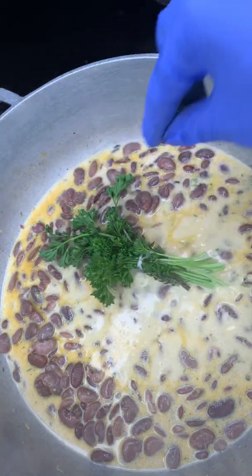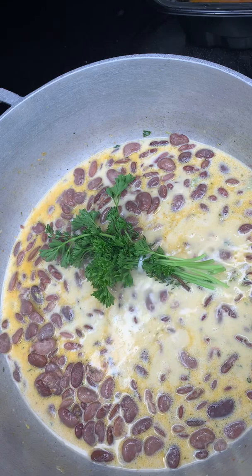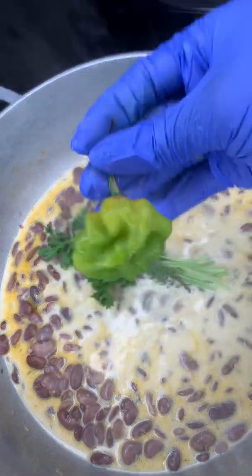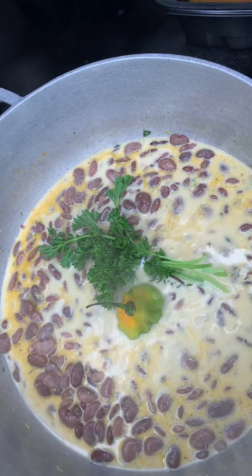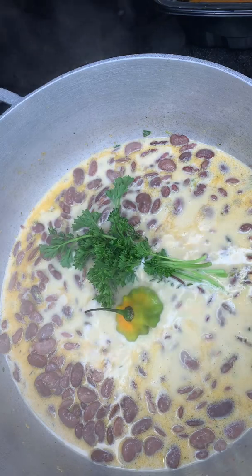I'm going to add my parsley and thyme. You're going to add 1 whole hot pepper. Do not cut it, just add it whole because you will remove it at the end. You do not want to leave it in there because it's going to make your food spicy.